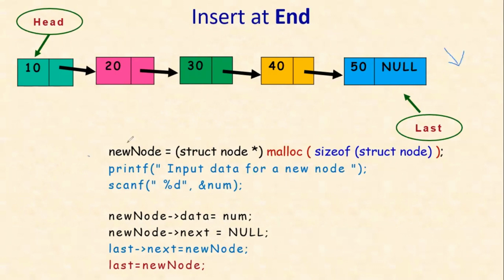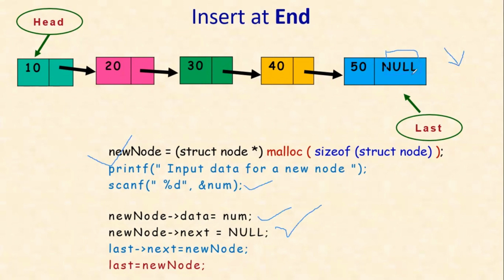The first thing is you have to create a new node. Then we will read a new value, right? And we will keep that value in the new node. These three steps are the same, and this fourth step is also the same, because you are putting that node at end. So new node next is equal to null, which means the created node's next is null, and the current last node is not the last node now, because a new node is already created as the last node.